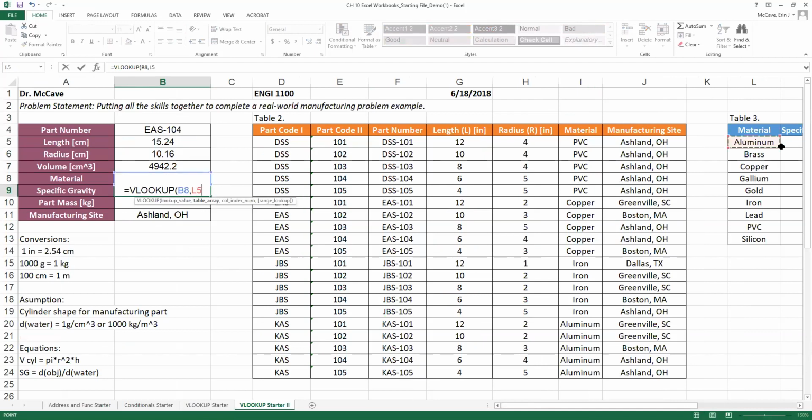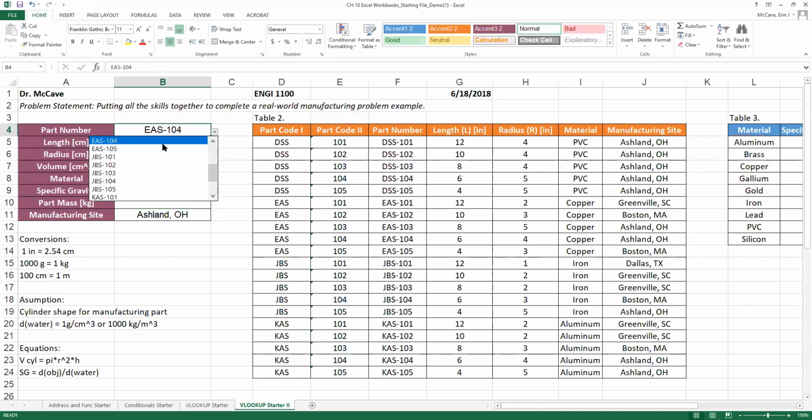Then we're going to look that up over here in this little table in L5 through M13. We're going to look in the second column because it only has 2 columns. And again, we want an exact match, so we type false in order to pull the specific gravity of copper. And you can see that if we were to update our parts, all of these values are going to update accordingly based on what information we select out of our drop-down.